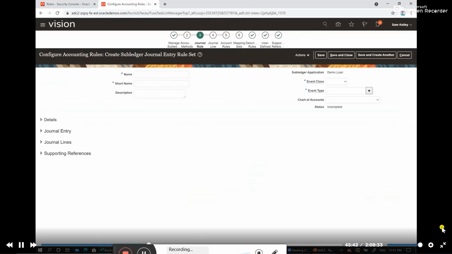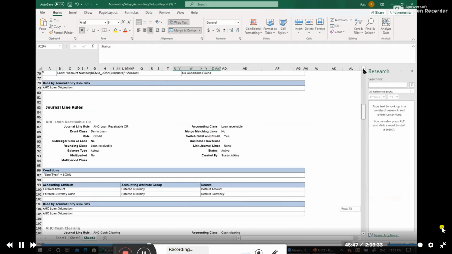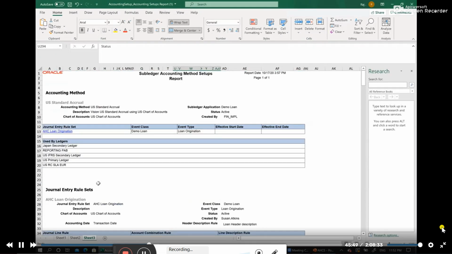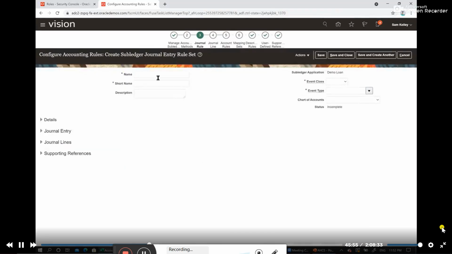Just to give our names in a proper way, I will refer to my document, and here I'm saying HCS loan origination. Don't focus on the name; just think that now I am connecting these dots, and once those dots are connected, you will feel like a journal definition is being created.